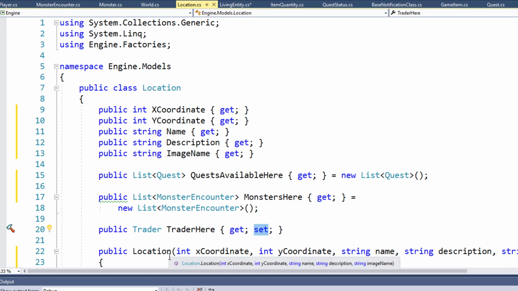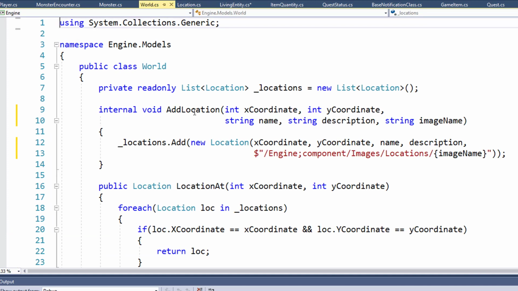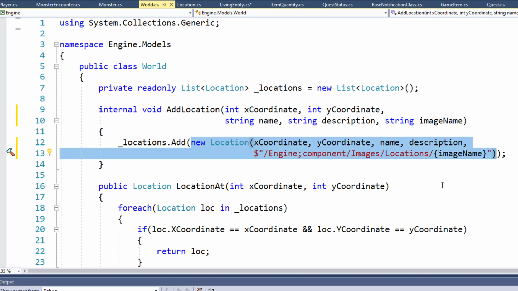And since we added a location constructor, we need to go into the world class and change the add location function so that it uses the location constructor and passes in the parameters, where it used to construct an empty location object and then set the properties on it individually. Now we're going to construct the location object with all its properties here on lines 12 and 13.